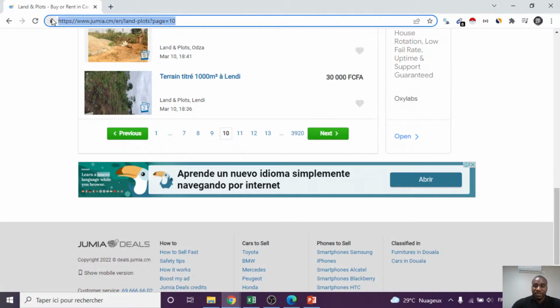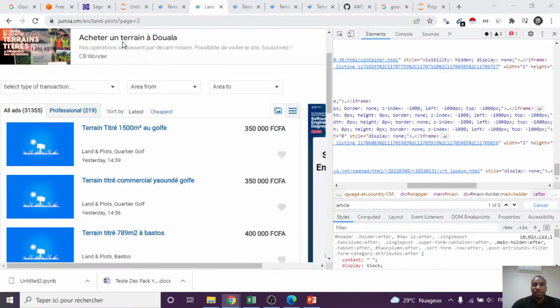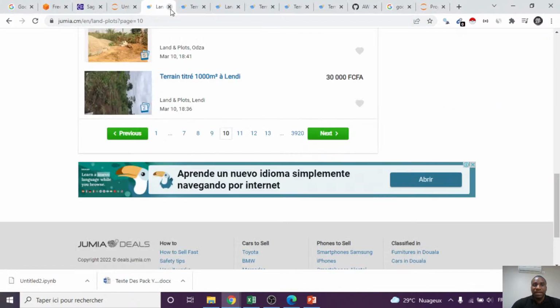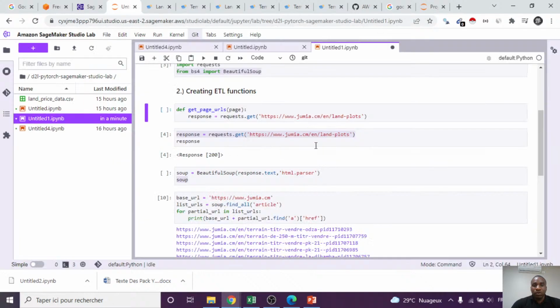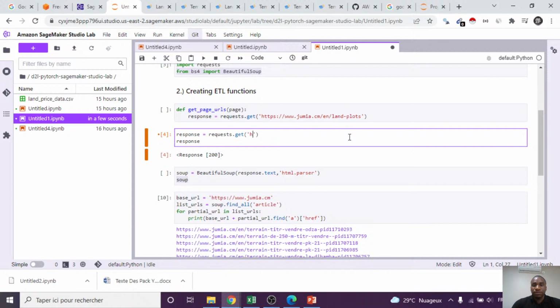So I'm going to copy this. Now I'll take it back there. Let's put it back here. I'll take it back there. So which means that instead here now, we'll change this URL to this one, to this. Then instead of the page now, we use an F string. Then we use the F string to say each time you see page here.